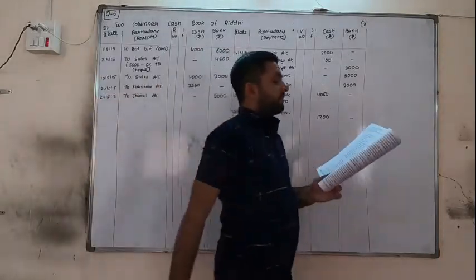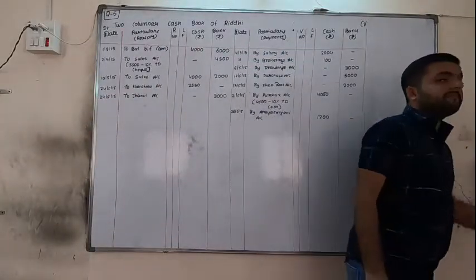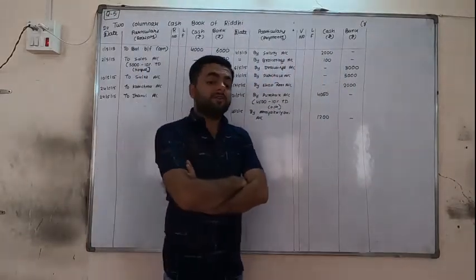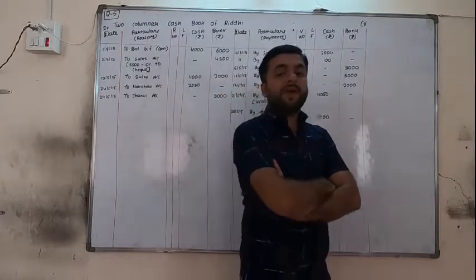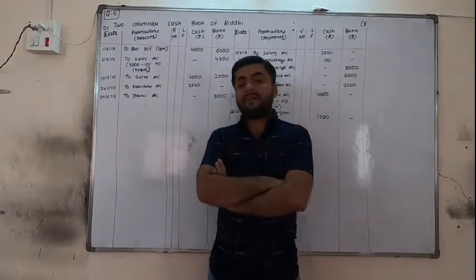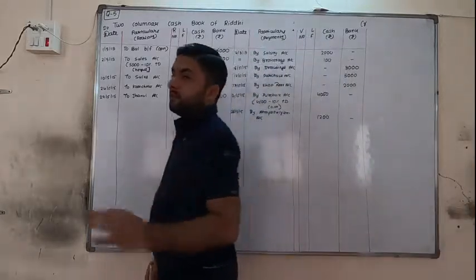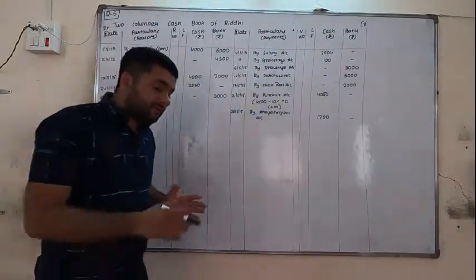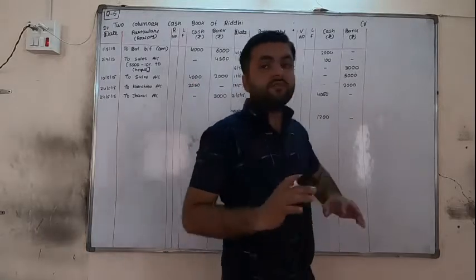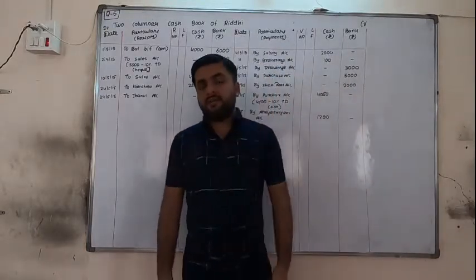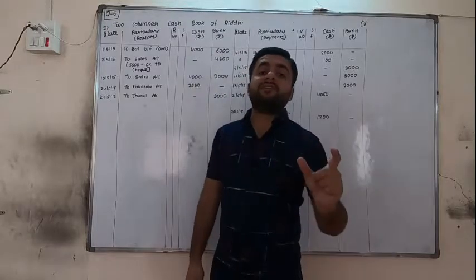Last, 1,000 cash deposited in bank. Now this is a contra transaction. Why? Because cash has been deposited into bank. So cash is affected, bank is affected, and both are together in a single cash flow. So it is a contra transaction. Now friends, you don't have to remember any rules. You remember our common points. Or you think we are depositing cash in bank.